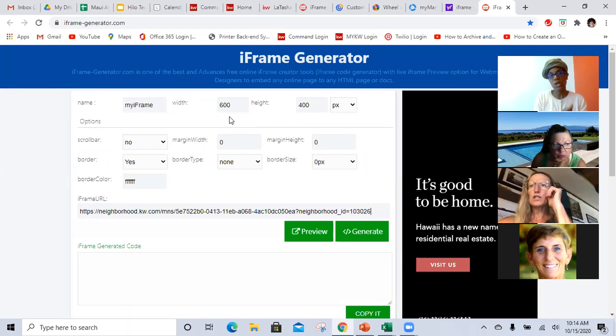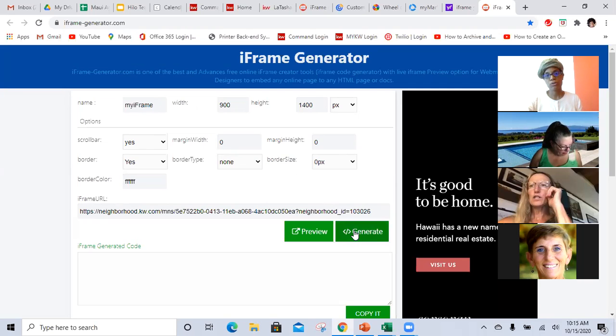So you can change the width and the height. So right now, I'm just going to change it to like a standard one, 900 by 1400. So I'm changing my width and my height. Scroll bar is key. You want to make sure it's scrollable, so it's easy for people to scroll down. So I'm going to hit yes for scroll bar. You can play with all this other stuff, but the three things that I would stress are this. You can adjust the width, the height, and the scroll bar by clicking yes.